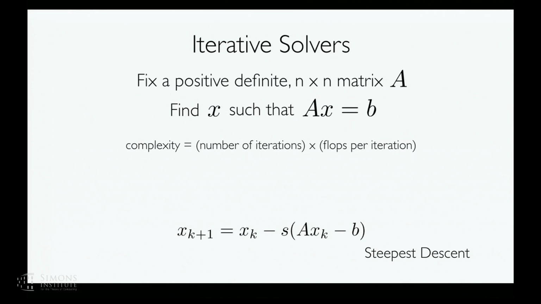And so what's the complexity? Well, this is the number of iterations times the flops per iteration. And the number of iterations goes as the Lipschitz constant, the largest... actually I guess it's positive definite now. So it's just the largest eigenvalue of A divided by the smallest eigenvalue. So it's the condition number times log 1 over epsilon, which is your desired precision. That's basically the number of iterations you have to run. And then per iteration, you have to do matrix-vector multiplies and then some accumulation, so it's about O(n squared). So overall, this is an algorithm that takes O(n squared) time times some number of iterations based on how accurate you want to get.